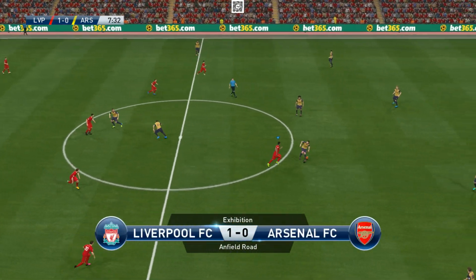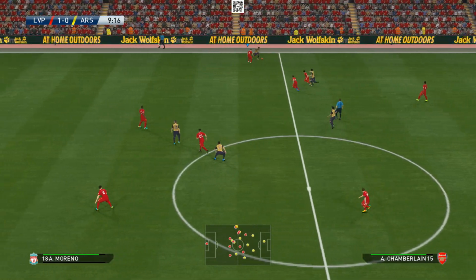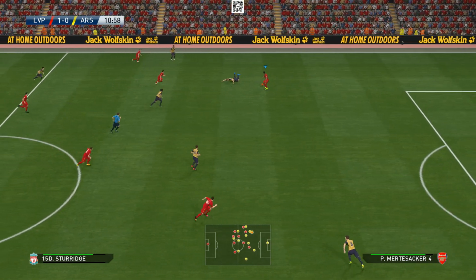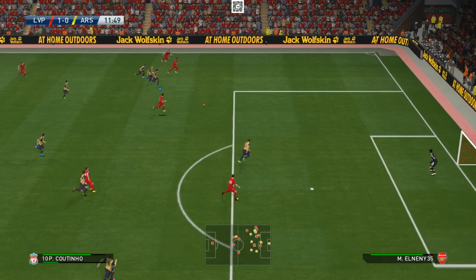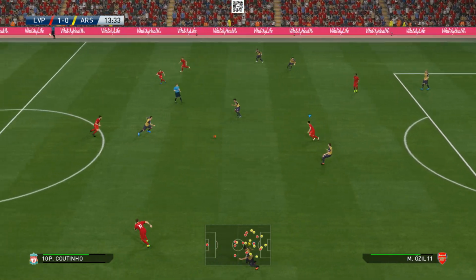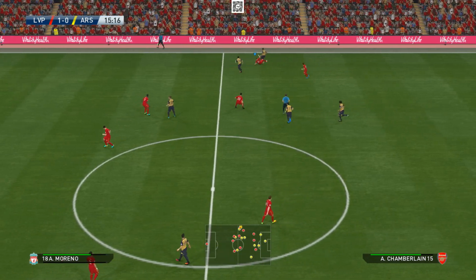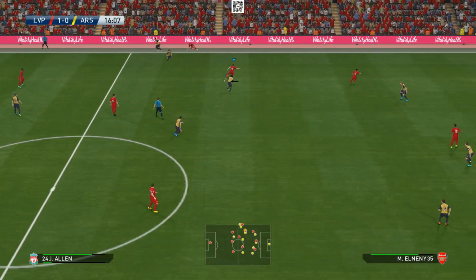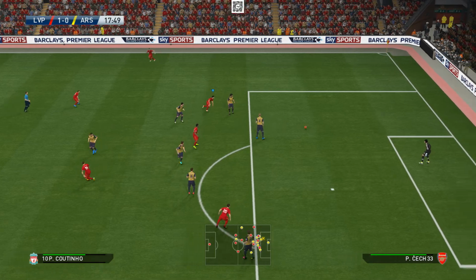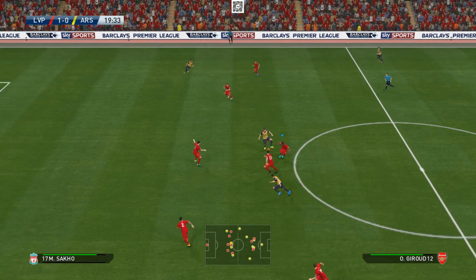Well, that has certainly made things interesting. And it's Oxlade-Chamberlain. He scored inside the first 10 minutes to make it 1-0. Philippe Coutinho! Well, he would surely have scored there more times than not. Oxlade-Chamberlain. Oh, he's come flying in. Sturridge. Gets it upfield. Now it's Giroud.